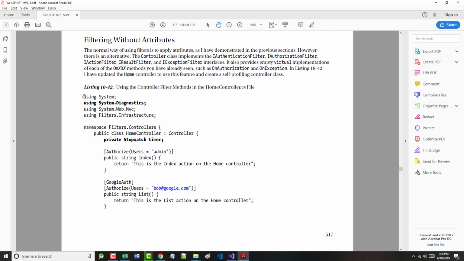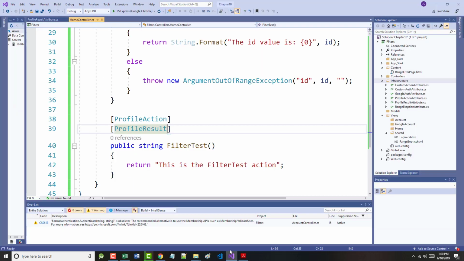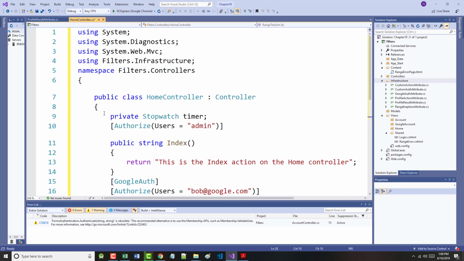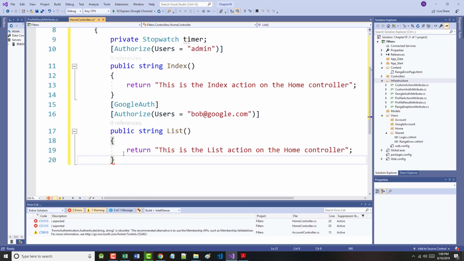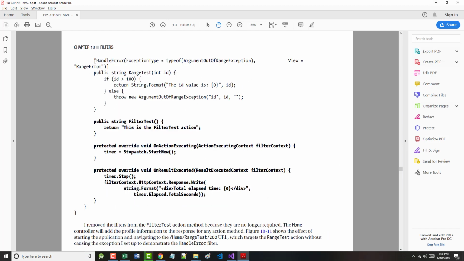So what I'm going to do is grab the entire home controller as is shown on page 517 and also on 518.